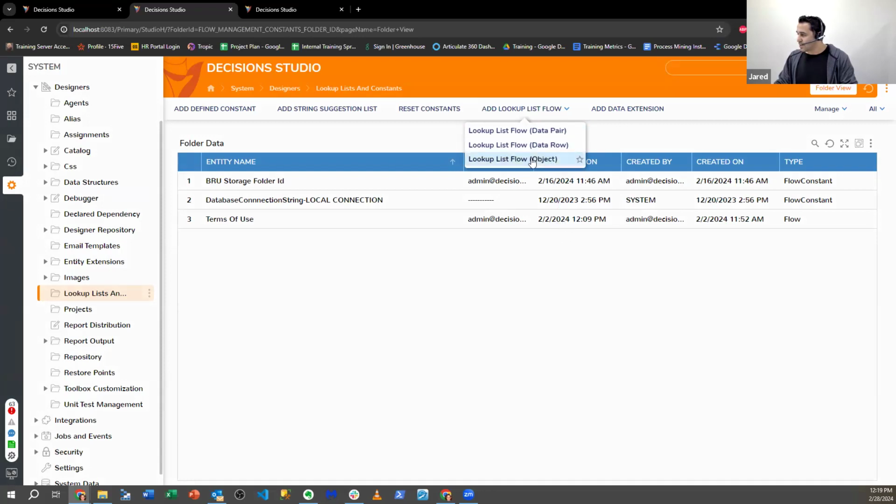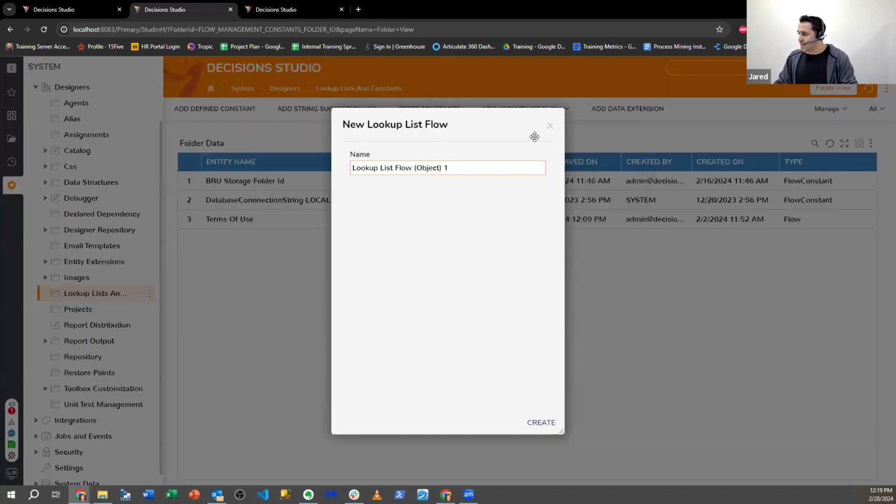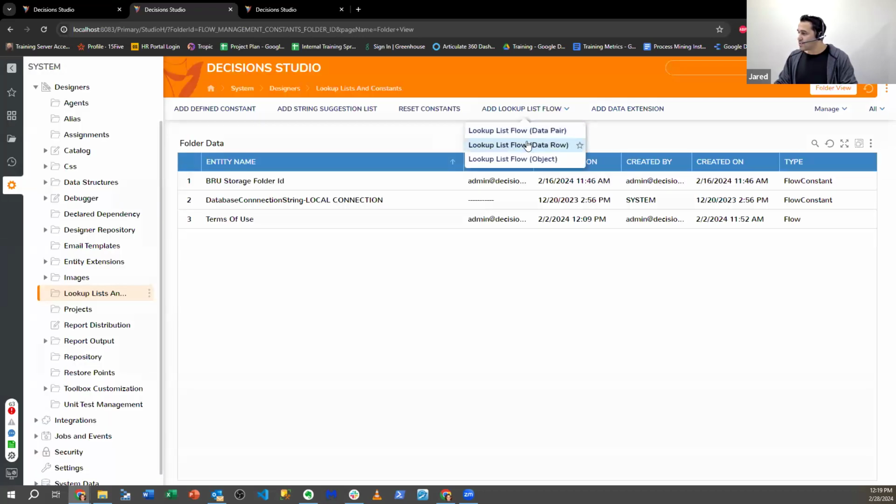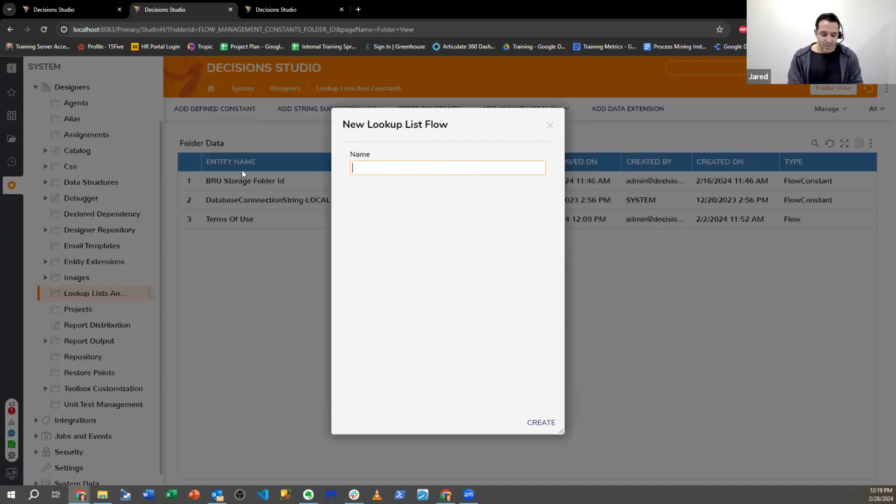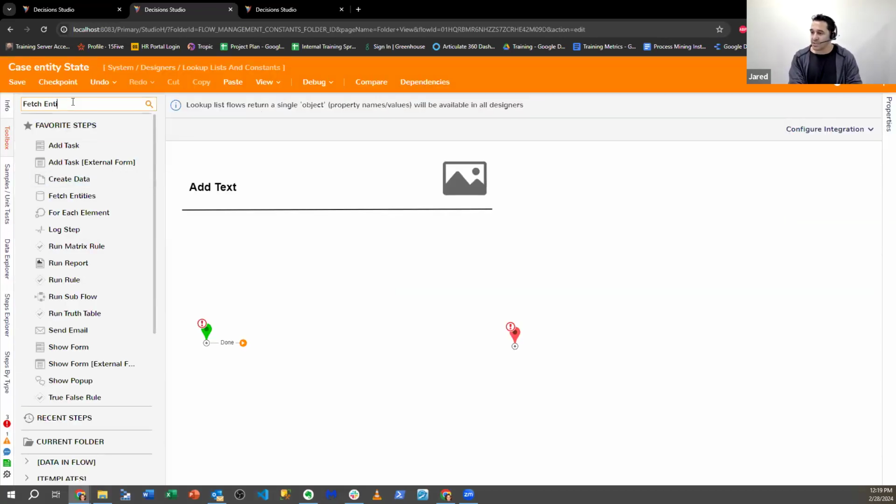Because what we could add here, let's add an object. So I want to say this is my case entity state output. And then I can utilize that fetch entities.